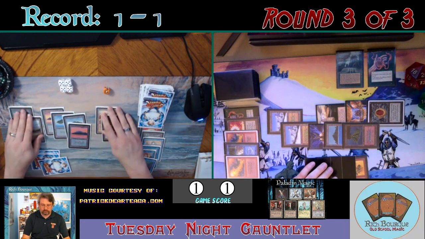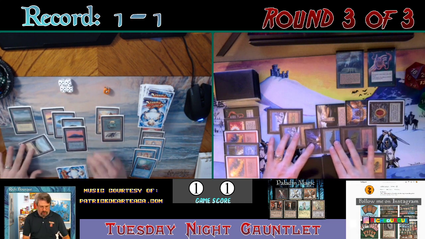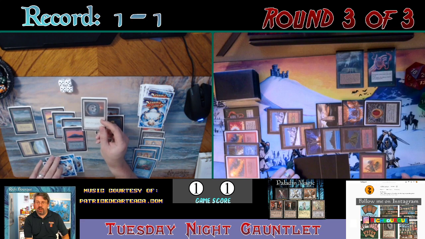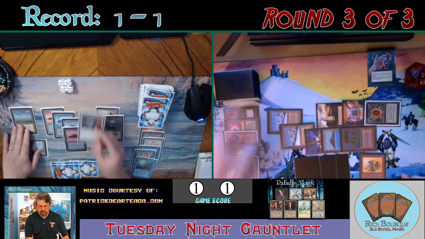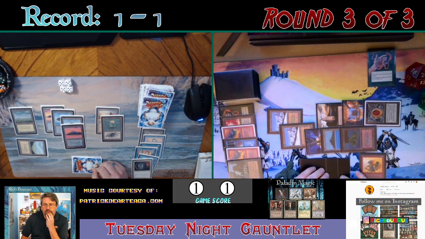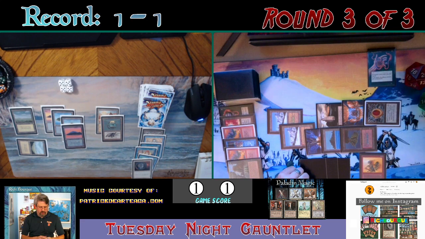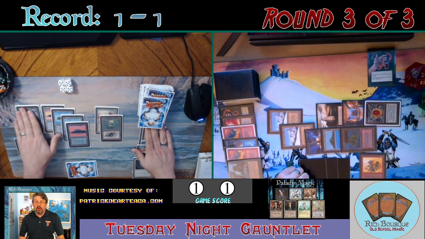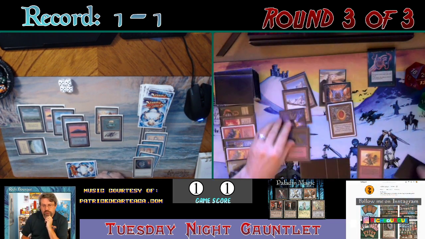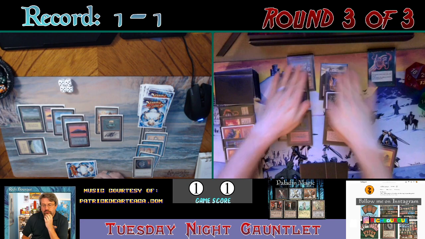Draw. 3 cards, 4 cards? 1, 2, 3, 4. 4 cards, got it, cool. So, 1... disenchant your Sylvan. Sylvan's disenchanted. Yep. And then? You have 4 cards. 4 cards. And you can go. Okay. We got 1:41 on the clock, so I'm going to try to play the East. I'm going to play this here tower, and then I'm going to pass to you.